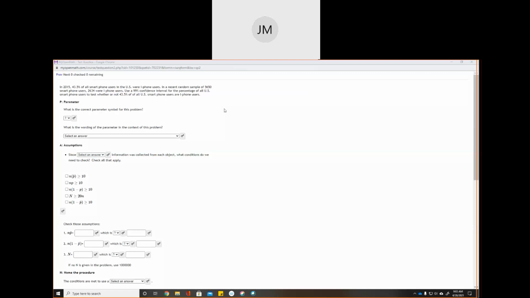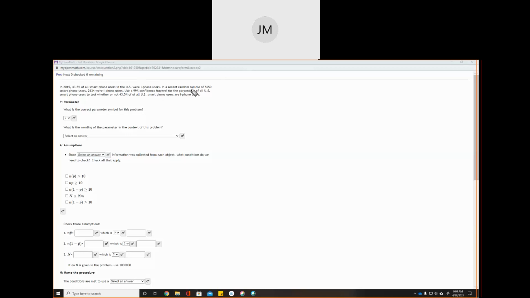Okay, so the year is a number, but I don't really need to write that down. That's not going to be a piece of information we need. But in this year, it was 43.5% of all smartphone users. So this is a percentage of my population, okay, in the past.